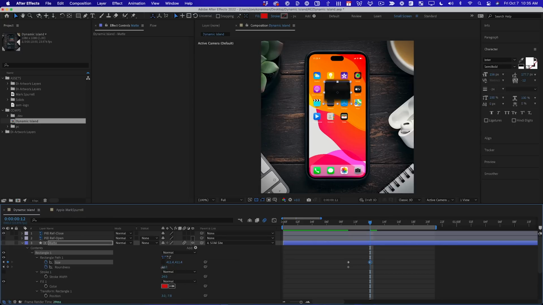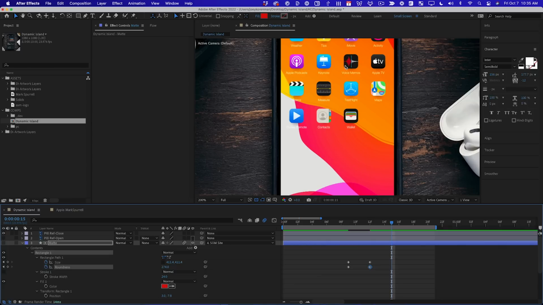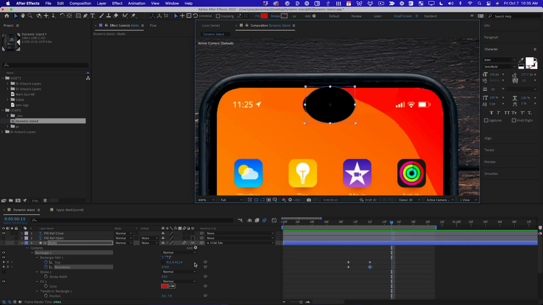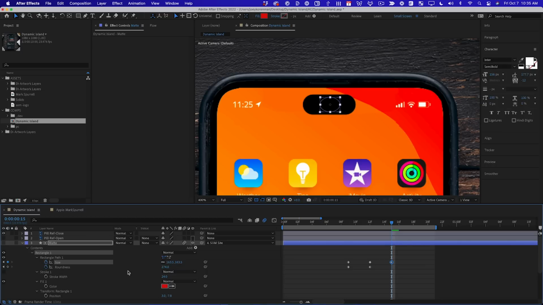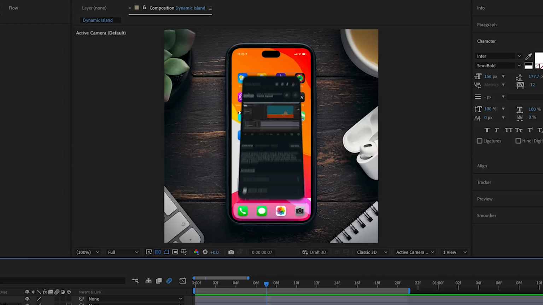And then I'm gonna increase roundness until it looks like a circle. And now I'm gonna step forward until the end and see how big that circle is relative to the dynamic island. And it's too big. I'm no expert, but it's too big. So now I'm gonna lock the X and Y size properties and shrink this thing like this. And then I can pull this keyframe back here and let's take a look at it.